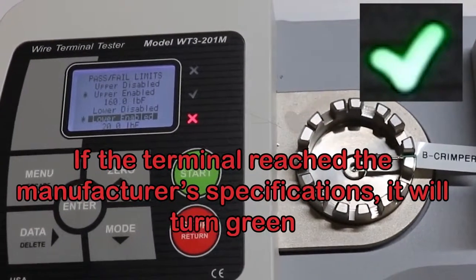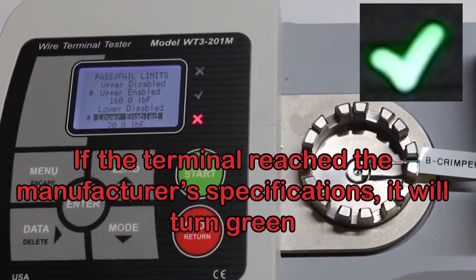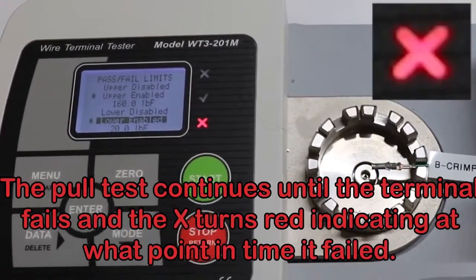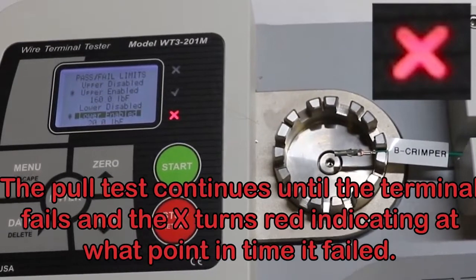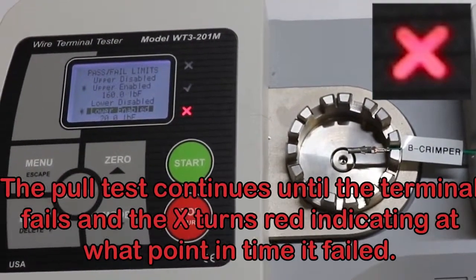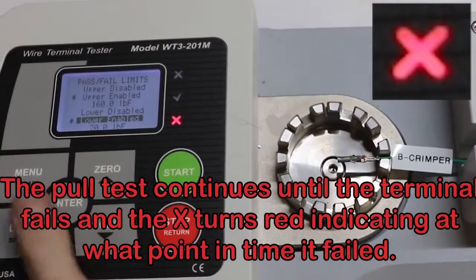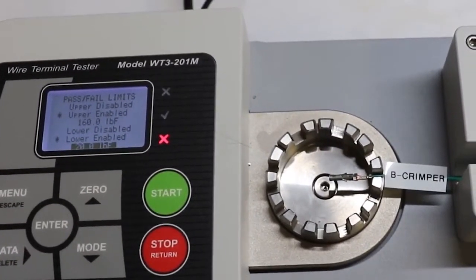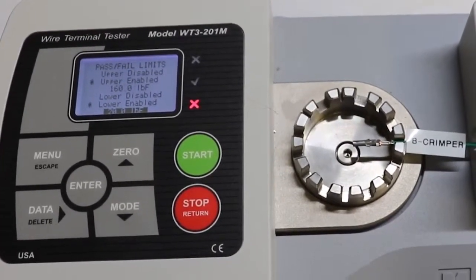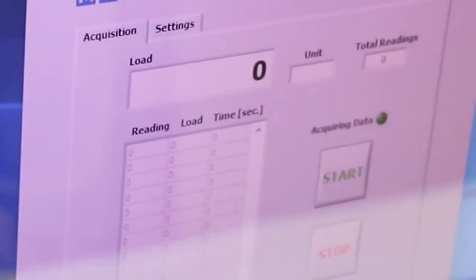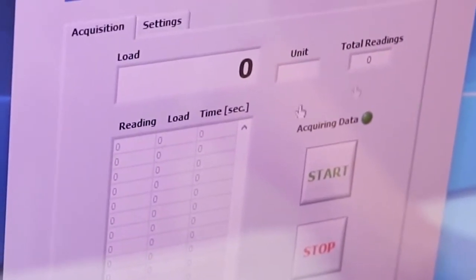So we put it into this, we program it into the pull tester, and then we start the program or do we start the machine? First you want to do is you obviously have to start the machine itself and then set your limits. Make sure that's good. Then bring it over to the machine and make sure that it is connected. Okay great. Now that it's connected they're communicating with one another. This is going to print a report for us. Correct. Once we get a pull test they will show up all right here. Okay. Then we can export that to Excel and we can print it out or send it over to anybody that's going to need it.